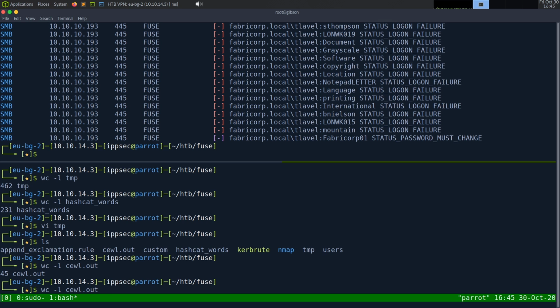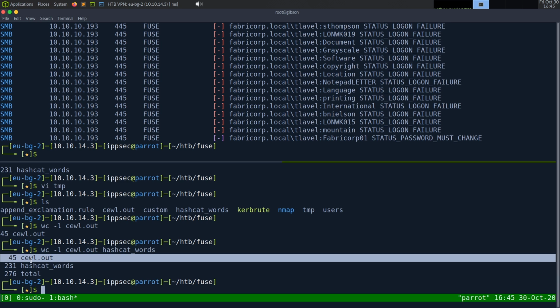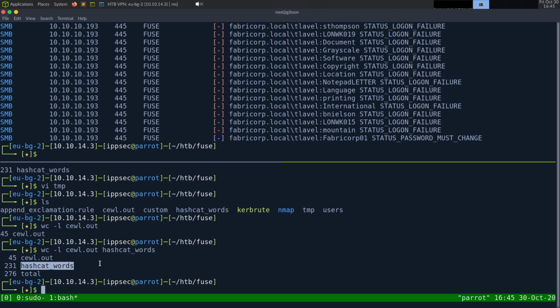Our custom one that we did was 231. So cool definitely had fewer words, but you'd argue that probably the Hashcat words would work in more scenarios, because having the domain name 01 on a web page that you happen to call is not too likely. This is a very contrived scenario where that works.